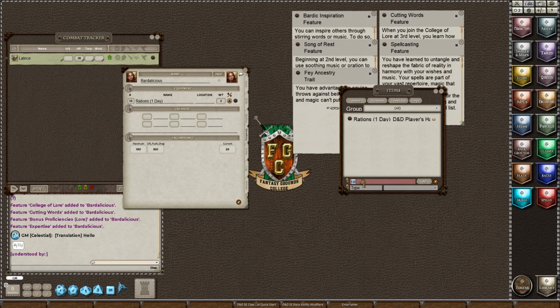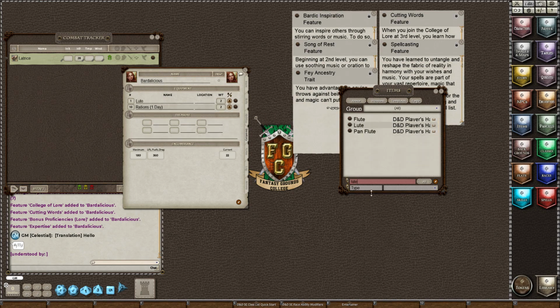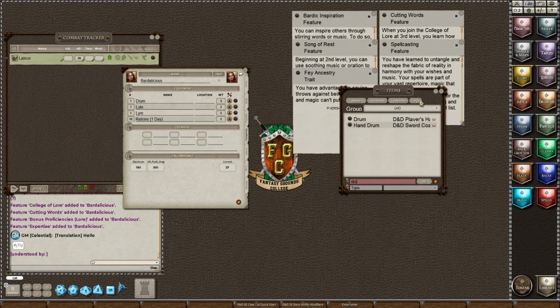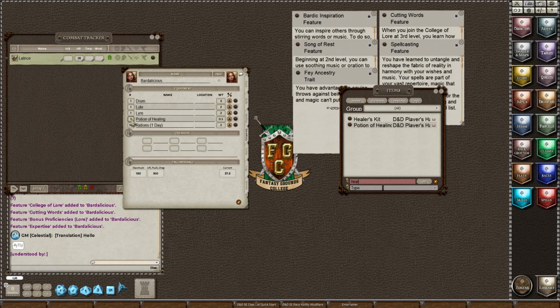Another manual one that I'm going to have to do are the 3 instruments. So I'm going to say lute, lyre, and drum. I also am going to want to make healing potions. And I'm going to give myself 2. And you will see why later, because I'm going to show you how to add functionality to a healing potion.